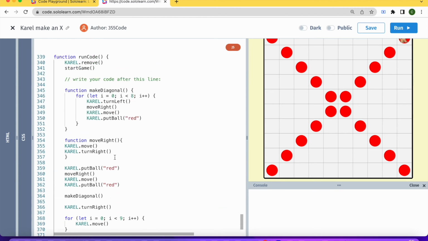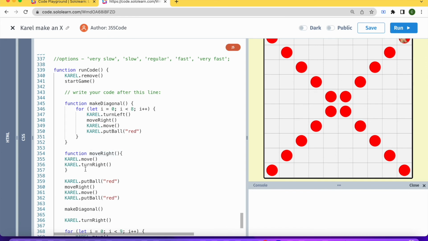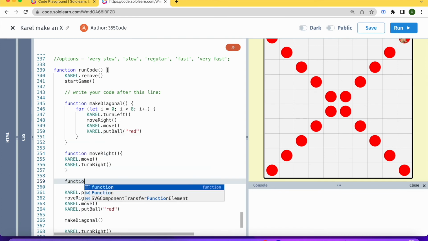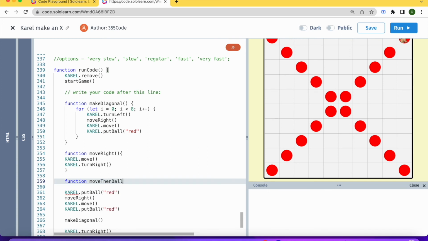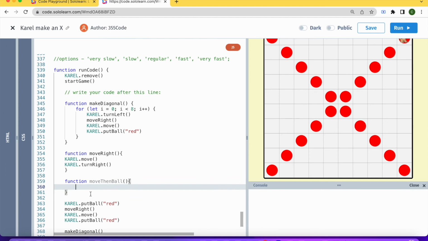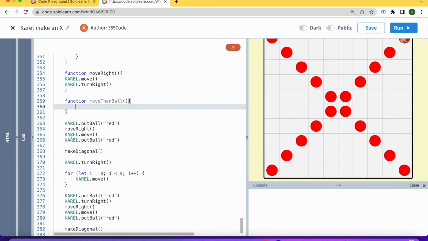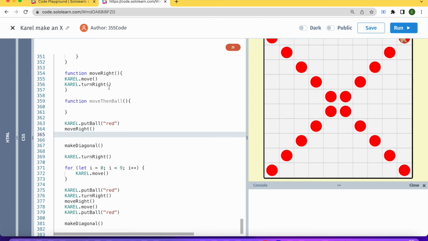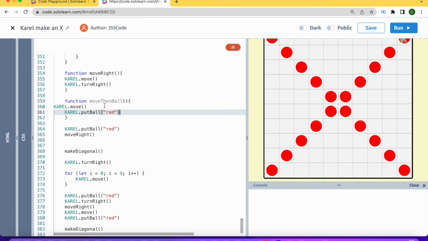Okay, so I'm going to make another function. Move then ball. Okay, and it's important, you can see I'm naming the functions so that it's easy to understand what happens in them. Okay, and then I'm going to say move and then put down a ball.